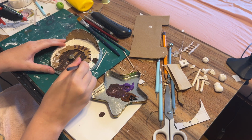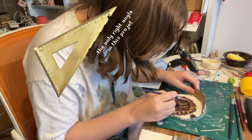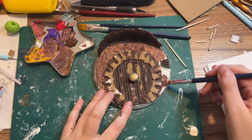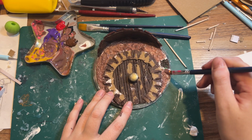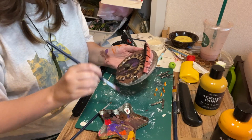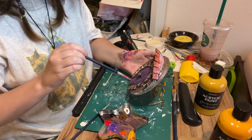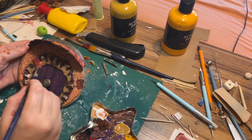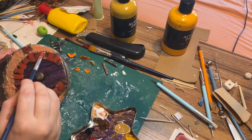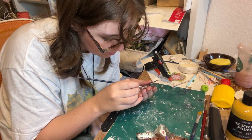I started painting with a dark, deep purpley brown because I wanted the weathering and cracks and crags to all pop. I covered the cob with a medium brown, which was too dark at first, so I just kept on layering various beiges, oranges, and browns over it until I got the color that I liked. This is generally my painting method for things like this. I just keep putting more and more acrylic paint over it until the perfect shade appears. I don't think it's very good to have many layers of acrylic paint over certain things, but it worked out for this project.